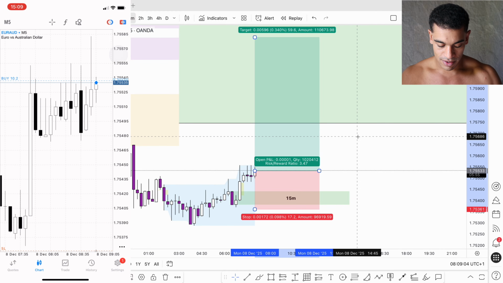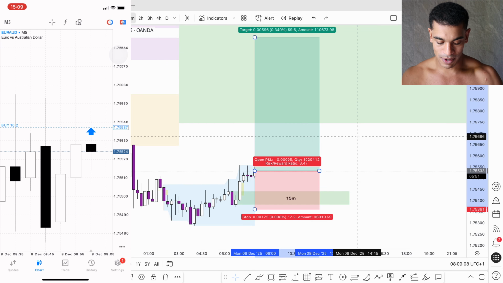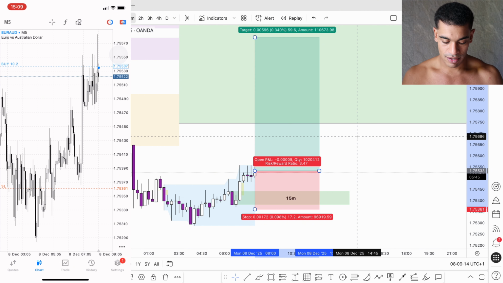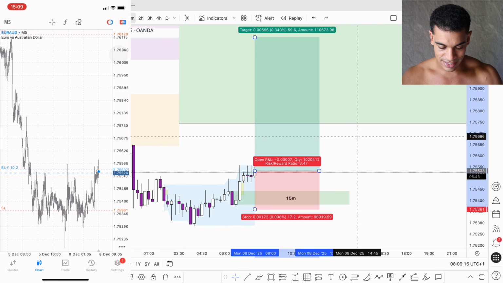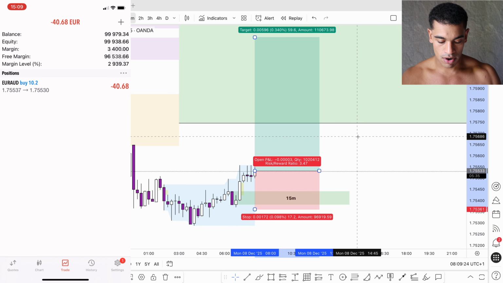Now you can see that if I go to charts, it shows an up arrow, which basically says that we have bought on this level, and you can see that I can see the stop loss level if I zoom out a little bit more, and I can see the take profit level as well. So this is the exact entry that we had on TradingView. This is the entry itself on MetaTrader, and you can see that we are a little bit in a loss. Now we already have the take profit.